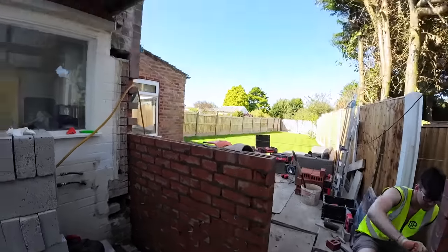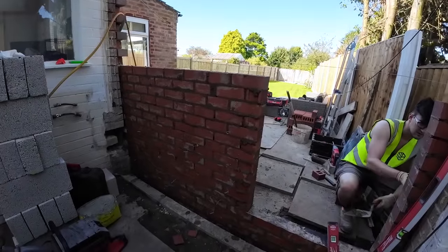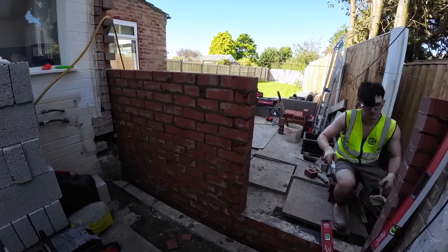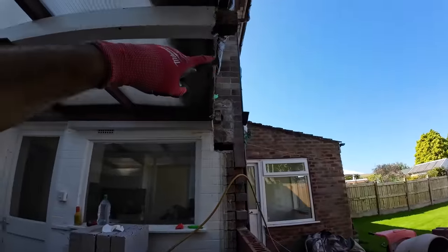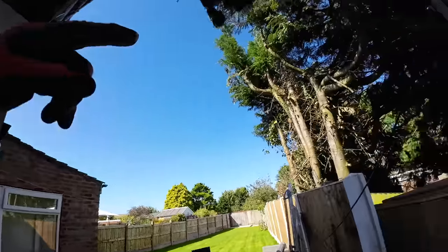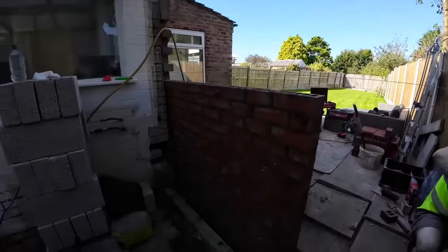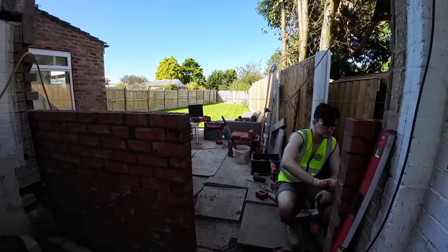No. So we're not going to get this all to scaffold out today. I had to go for 2 hours to the doctor's. I had to nip off yesterday to get stuff, so at least we've got just the 2 of us full day at it tomorrow. We're going to take it up, and then it goes up at another 10 courses up there, and then comes down on an angle like that, and that'll be just thrown up to near enough and then adjusted when the roof goes on.